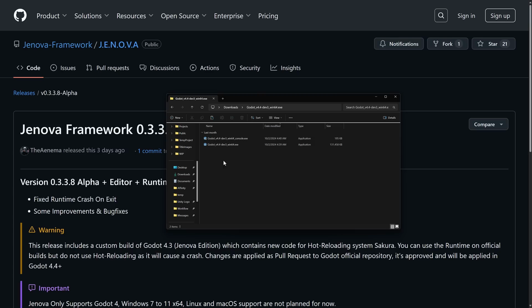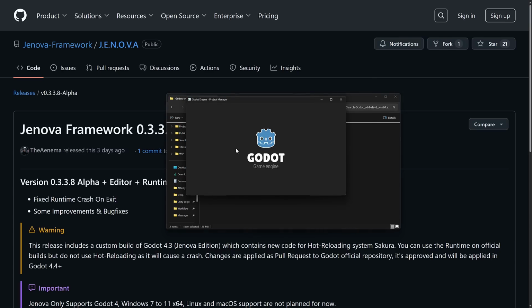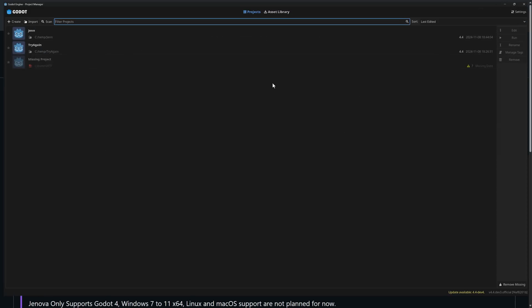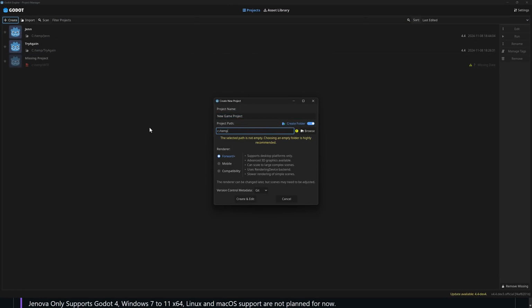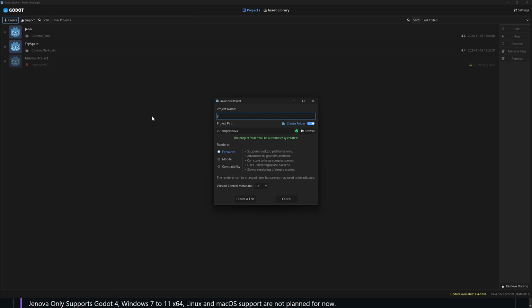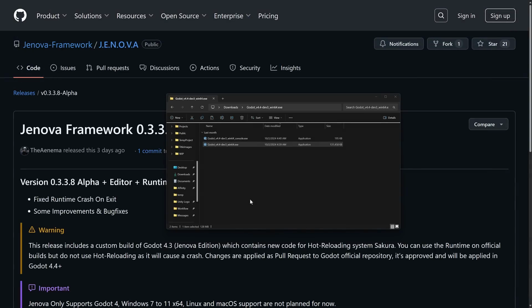And here we're going to go ahead and create a new project. So let's start up Godot. All right, so again, we're using 4.4 right now. This is what worked for me anyway. So create a new project. We will create this one at C:\temp\J.E.N.O.V.A. No git, done, create, and edit. All right, so that is firing up Godot. I'm firing it up on my wrong monitor, so let's just bring that onto screen right here.